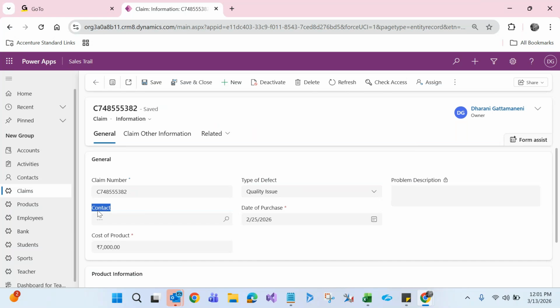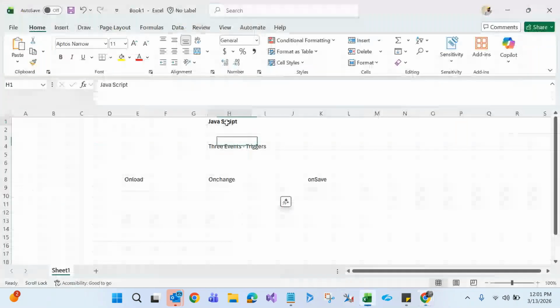But in today's class, I will show you how you can write the code in JavaScript for this requirement. Our requirement is if type of defect equal to quality issue, hide contact. Otherwise, show. Now we are going to implement this requirement using JavaScript.